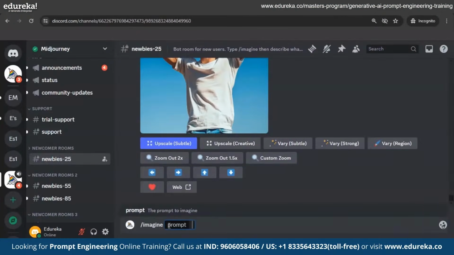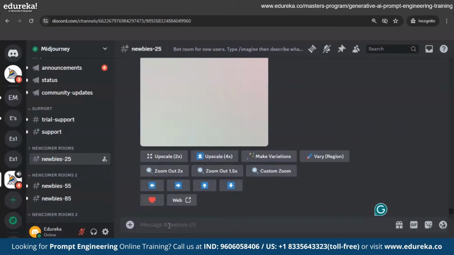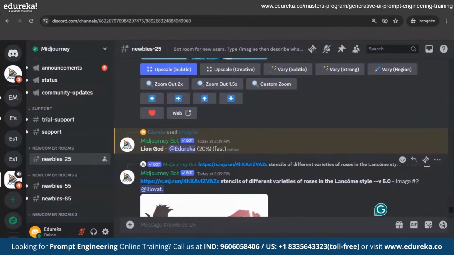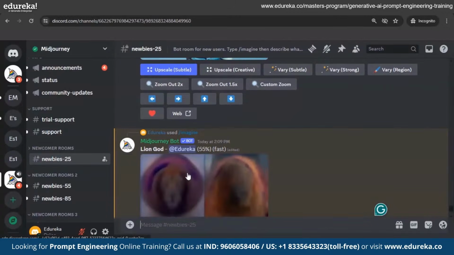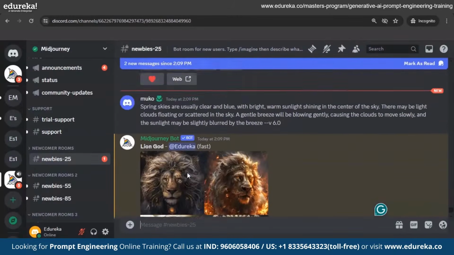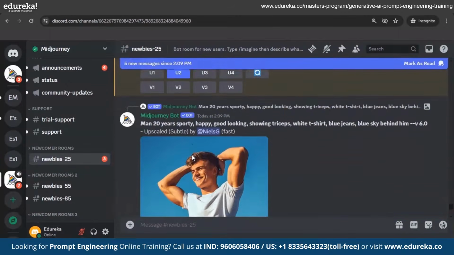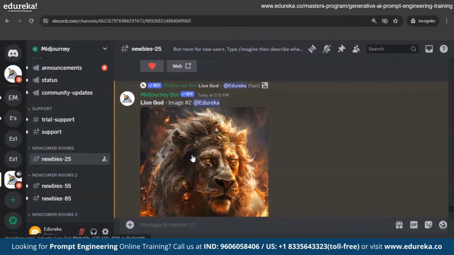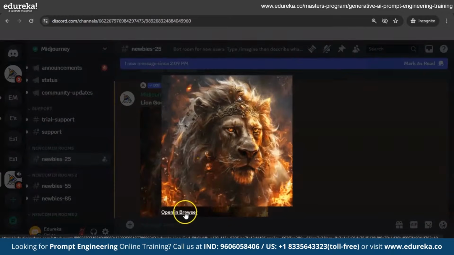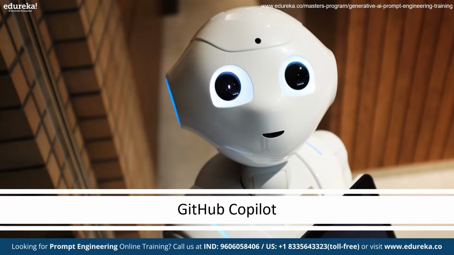Midjourney uses machine learning algorithms to interpret and analyze the data. So this data can be in the form of text, audio, or image. And after getting this data, the algorithm will use it to generate new images, sounds, or other media types based on the patterns it finds in the data. Midjourney is used by many businesses, startups, and organizations seeking assistance with website development, app creation, branding, user experience design, and related services. And next we have GitHub Copilot.